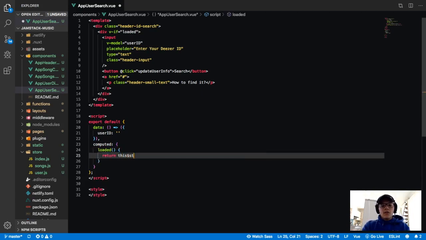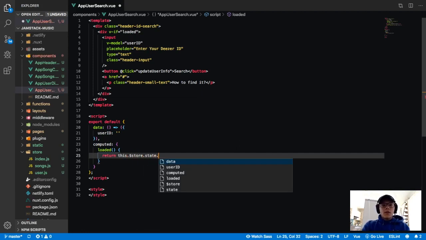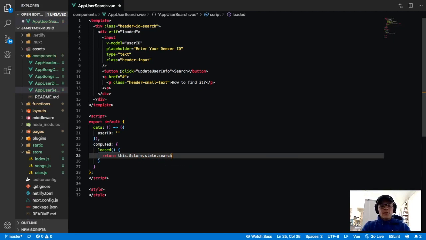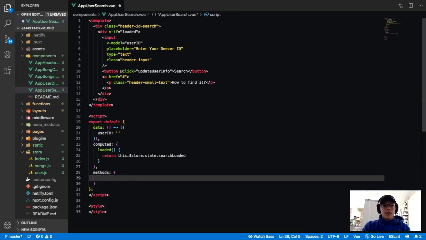So this dot $store, and this isn't a module, so it'll just be store.state dot search loaded. So this is for the searcher. If this is true, then it'll show. If it's false, then it won't show. So while it's loading, it won't show. And then in our methods is our next thing. We want to handle that click thing. So we can say methods, and then we can say async update user info.